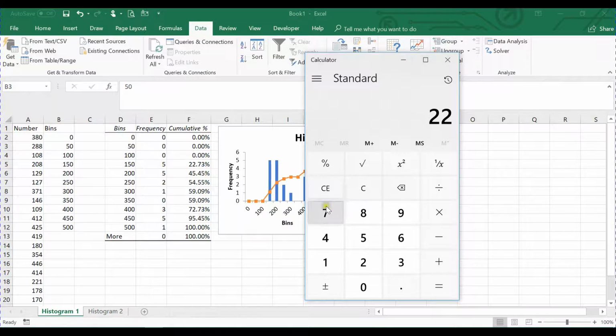There's 5, so 5 divided by 22 equals 0.2272, which rounded up is 22.73%.